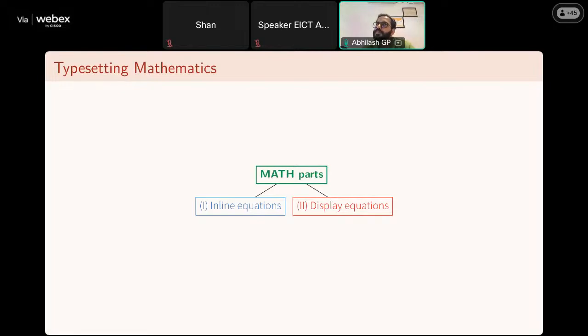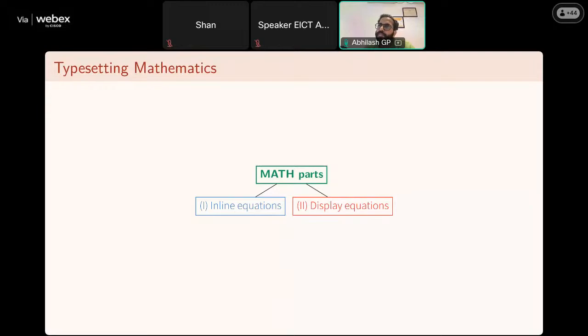Okay. So in LaTeX, we have two types of mathematics. One is inline math, that is adding math along with the text. Like you already saw in the morning, \alpha in dollar signs will give the alpha symbol in the text. So when we add "this is a text with alpha", that is inline math. The second item is display equations, that is display math.